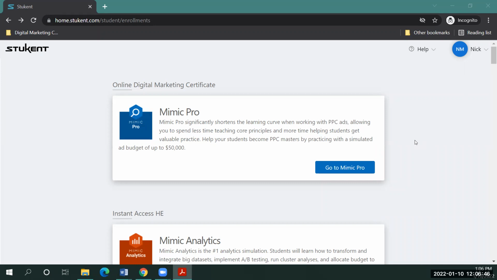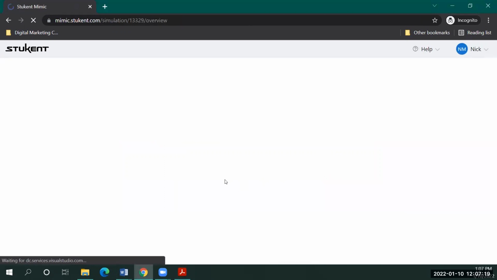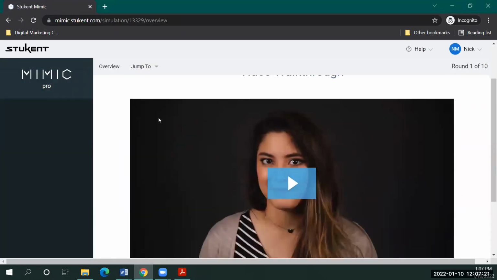Now, the idea behind Mimic Pro, of course, is it's a pay-per-click paid search campaign that you're going to be running. And we're going to quickly go through the introductory stuff just because that's really for you, the student. We're really going to dig into the actual creation of content to make sure that you're on the right track and that you have the best practices down so that you don't get through round one and get all discouraged based on the results. So we'll start with Mimic Pro and we start with a video walkthrough.